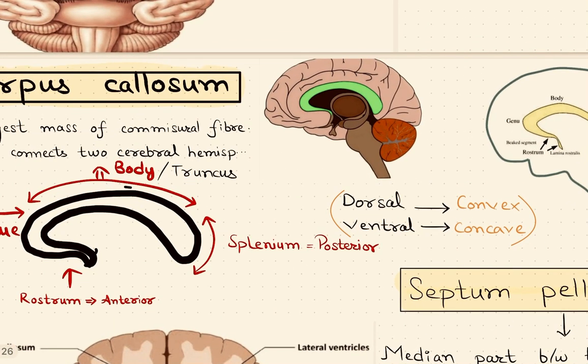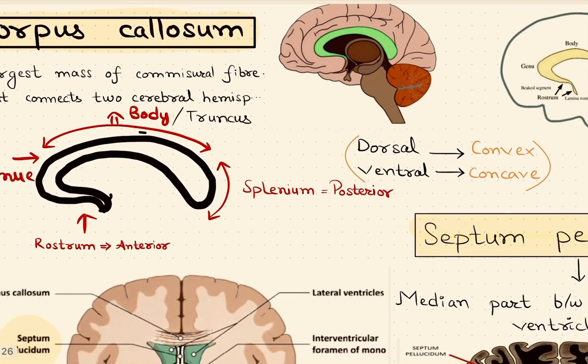Now you can see this is the sagittal section of a brain. This green portion is corpus callosum. Here you can also see, in the dorsal end it is convex, and in the ventral end it is concave. Dorsal is away from the ground and ventral is towards the ground, or away from the sky. Now this corpus callosum is divided into four areas. This particular area which bends towards the tail, it is the anterior end and it is the posterior end.